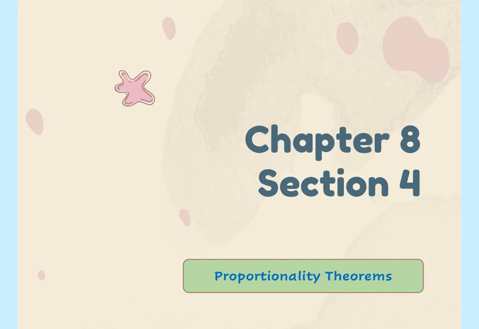All right, so 8-4, again, last section. So hopefully there's not a ton of content on this test. That means it could be a good thing, okay? There are basically 4 theorems in today's notes, the one and the converse of it, and then 2 other ones, and they all deal with proportionality. So you're still dealing with ratios, cross-multiplying, all that good stuff that we've been doing.